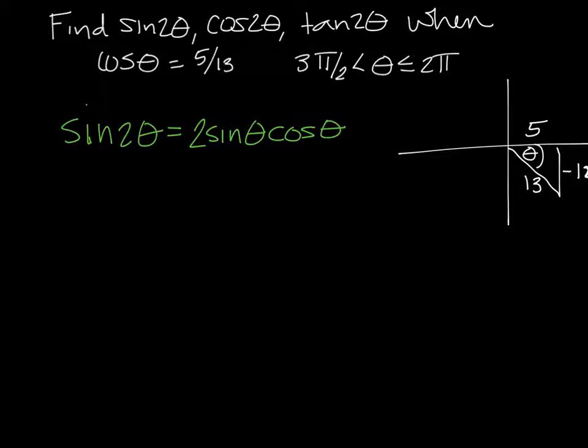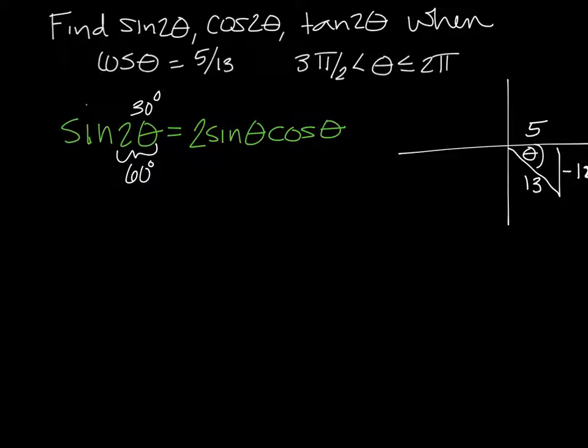I mean, imagine if this was 30 degrees, then technically I'm finding the sine of 60 degrees, right? And I can't just take the sine of 30 degrees. Sine of 30 degrees is, what, 1/2? If I took that times 2, I would get 1. But is the sine of 60 degrees 1? It's not. It's √3/2. So it doesn't work that way. You can't just take it times 2. You have to use a formula.